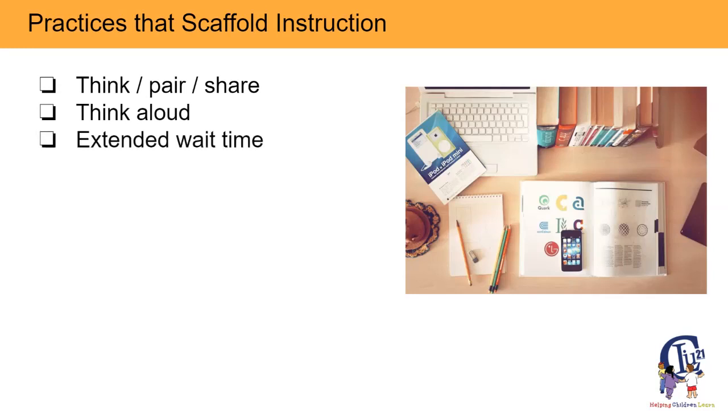Extend wait time. Don't be afraid if it's silent. Give them that opportunity for that waiting and processing time. Allow for students to collaborate. As you can see, when they were doing the we do, they were in collaborative groups. They were talking to each other. The teacher was modeling for them and walking around and helping with that collaboration.